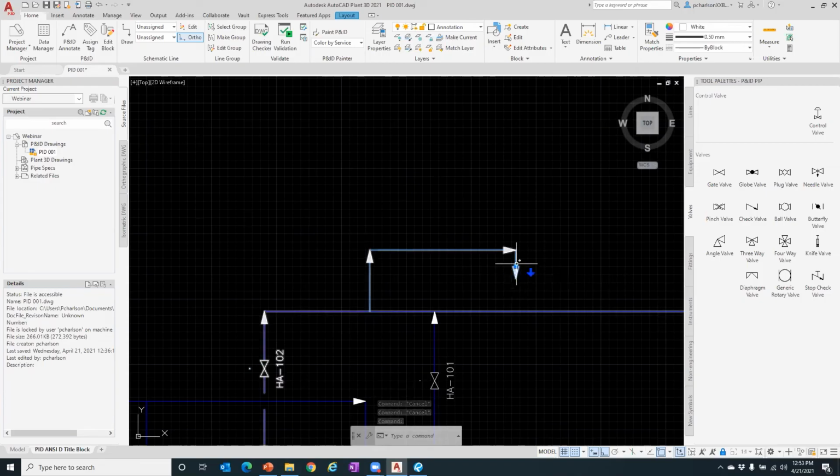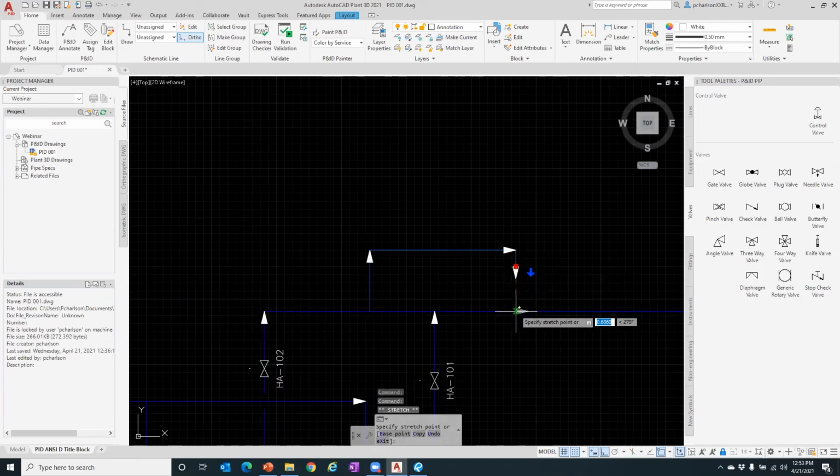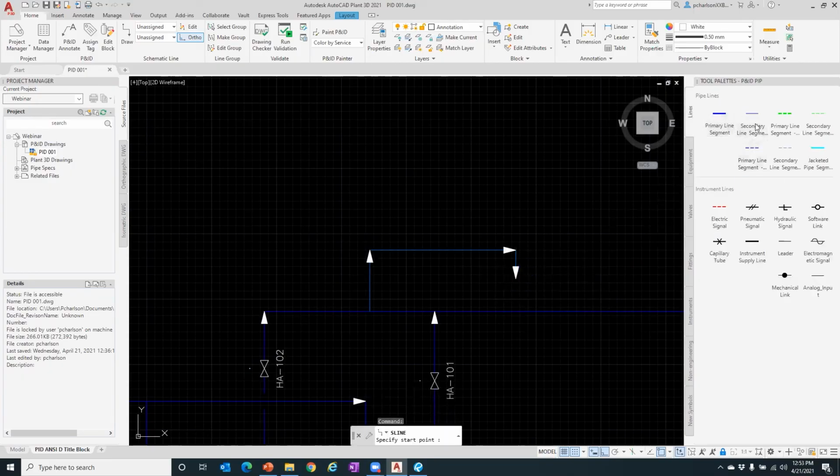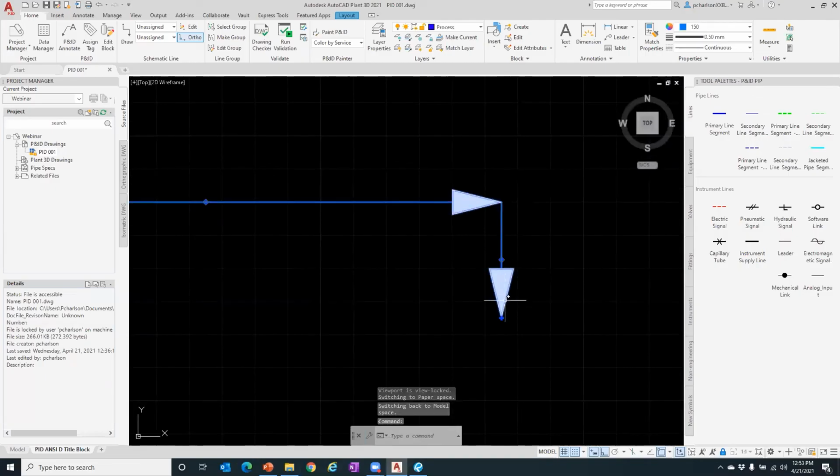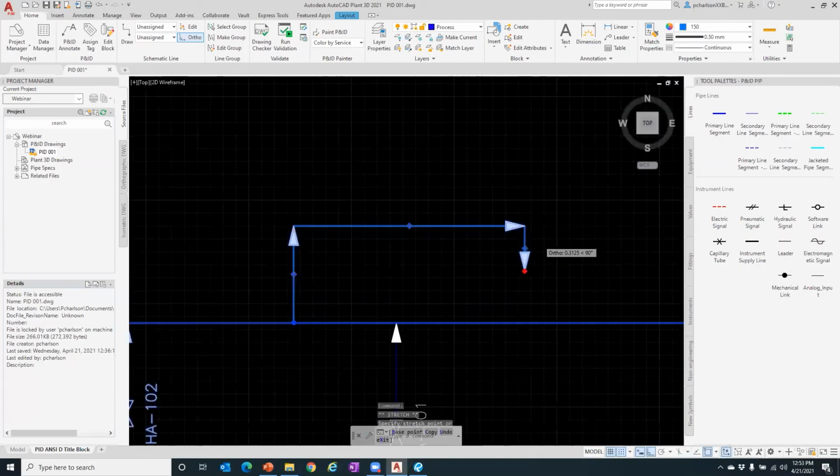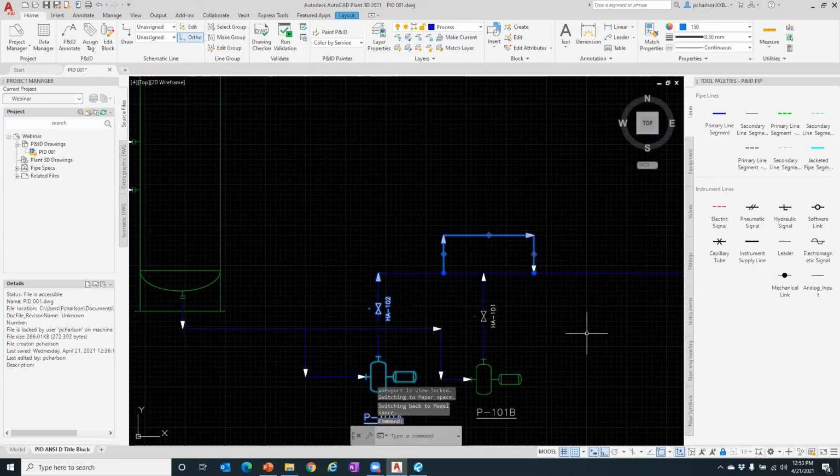We have an option where we can drag that back down, add more lines to it. So if I want to add an additional line segment to it, I can connect to this one. There we go. Get the little designation there. Line that up. We got it connected back up again.